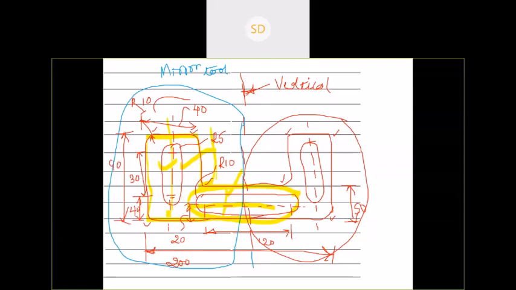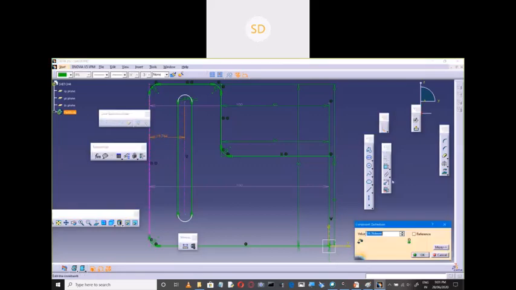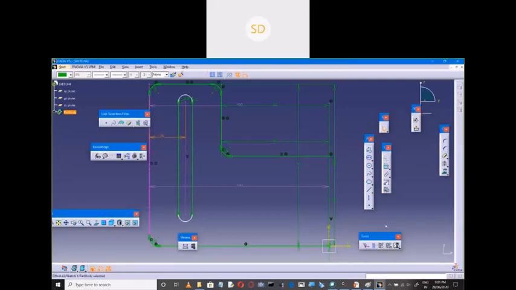That has not been provided. Height only is provided. I think you need to leave 20 mm. So now this distance has to be 20 mm, exactly symmetric. Double click here. 20. Now position from bottom.